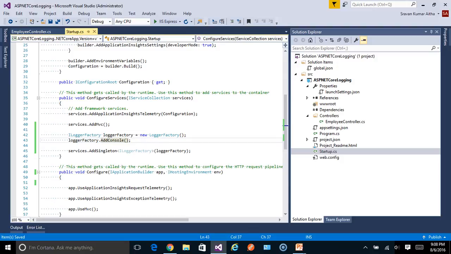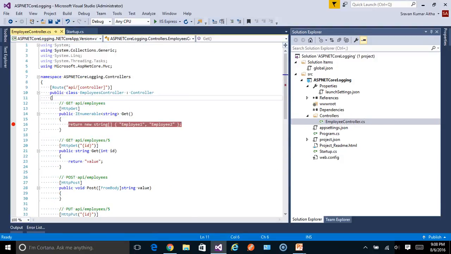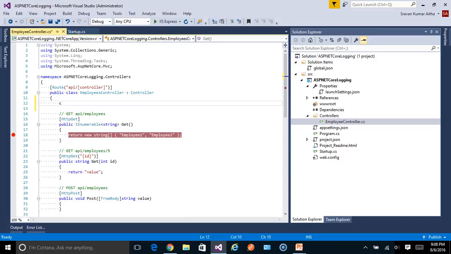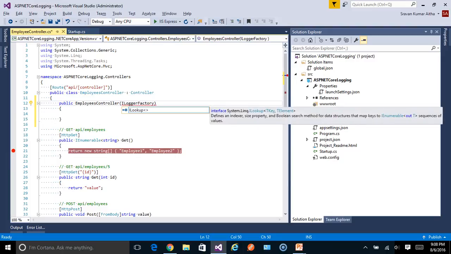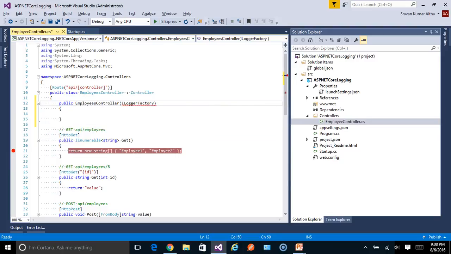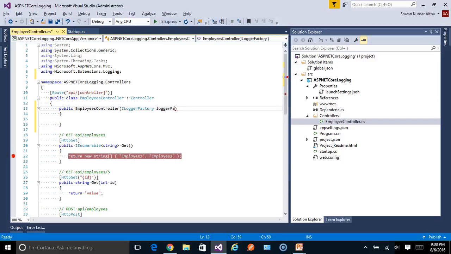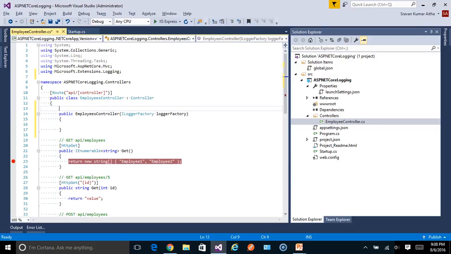So let's move on to the EmployeeController. Make sure we get that logger factory inside this constructor. Include the namespace. I'm going to have my own local logger instance particular to this controller.